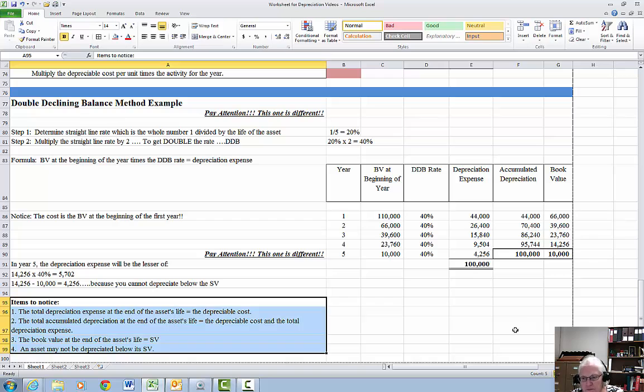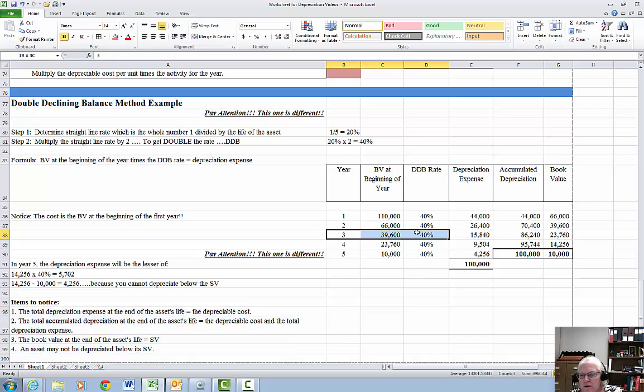And I've already calculated the total depreciation expense right here. I do want to say that a lot of companies use cost minus salvage. You want the total accumulated depreciation at the end of the asset's life to equal the total depreciation expense, and change from a defined depreciable cost to the straight line method. You want the book value at the end of the asset's life to equal the salvage value, because you cannot depreciate below salvage value. They don't have to plug the last number. Okay, so that's my way of doing it, and it's some extra accounting. Let me show you how the book does that.